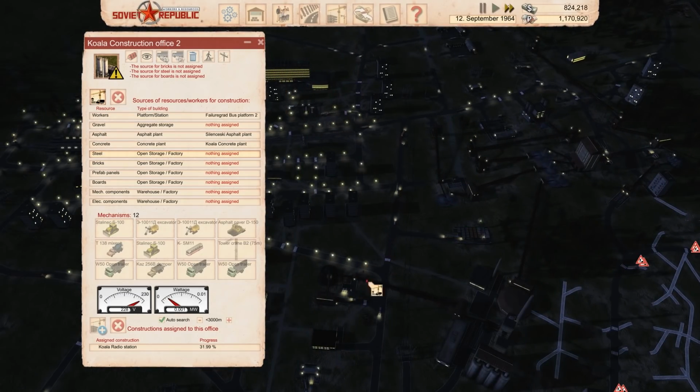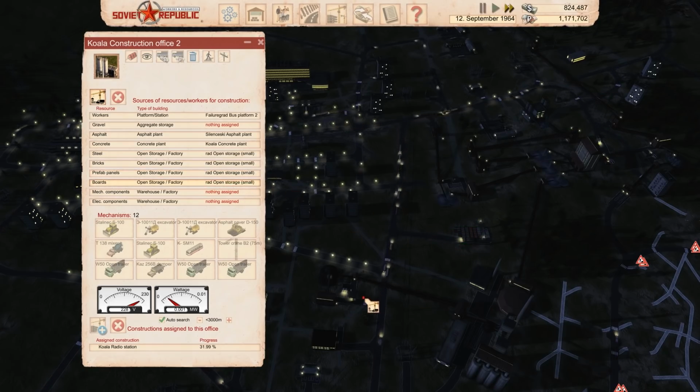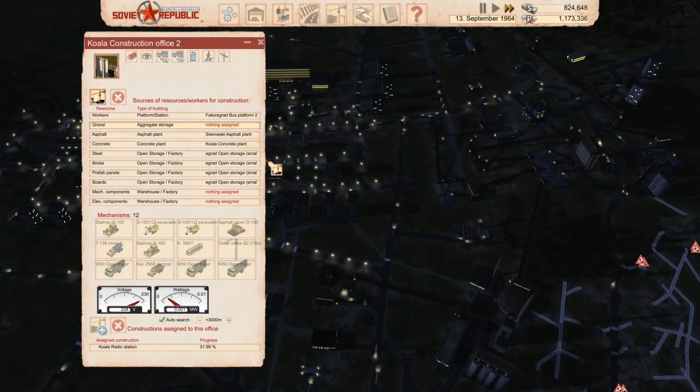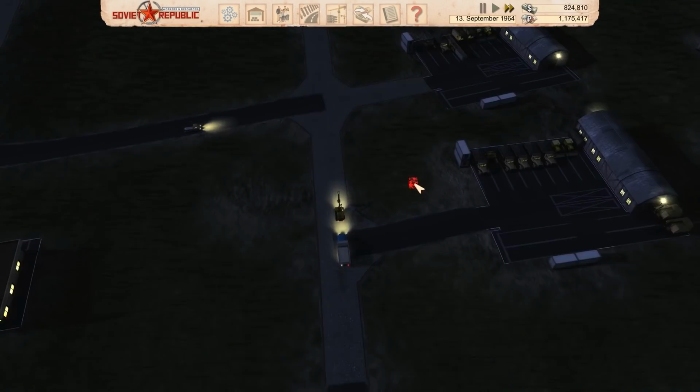Where's my resource fella here? There you go. Bricks, that one. Prefabs, that one. Boards, also that one. There we go. All right, grand. Gravel. Did I get a dumper? I haven't. Then you don't need to worry about gravel. Okay, cool. Right, so they should all be rolling out now.